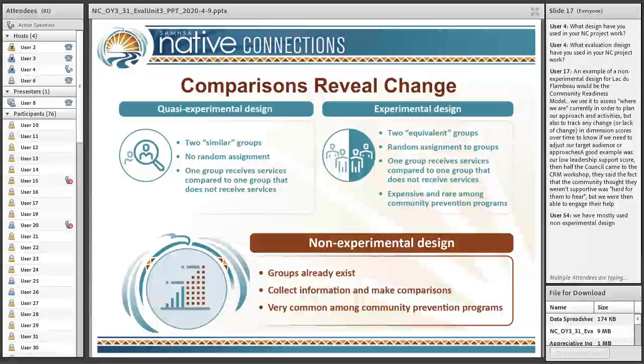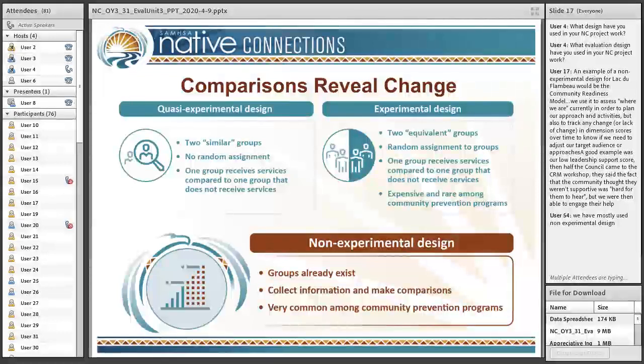So comparisons can be comparing groups within your community, say by gender, maybe by age, or by town. Or comparisons can be, for example, your community compared to maybe state level data. An example of a non-experimental design is making comparisons to see if your logic model predictions are working out.